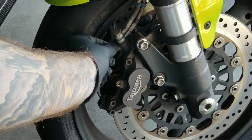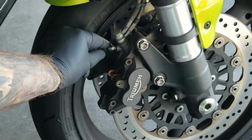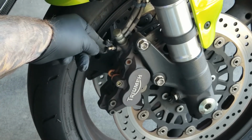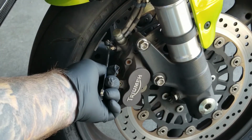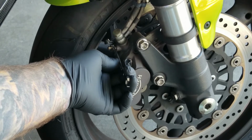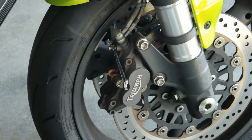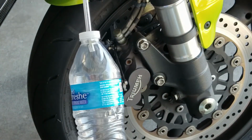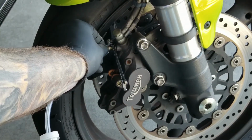All right. Now go ahead and just take the cap off the brake bleeding valve. Grab your 8mm wrench, and with the box end, you're going to slide it all the way to the back over the bolt, and then grab your brake bleeding hose and slide that over the nipple of the bleeder valve.